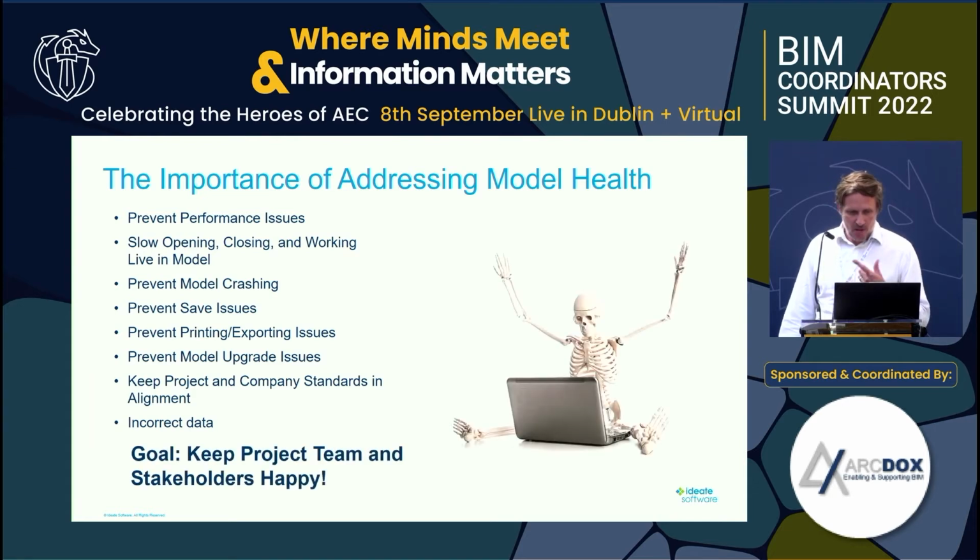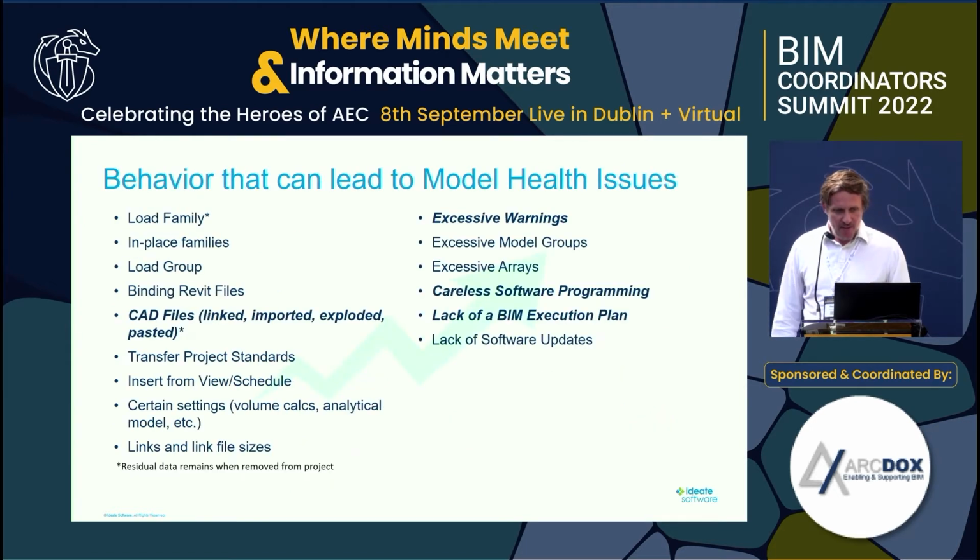So what's the goal here? We want to keep that project team happy. We want to keep the project stakeholders happy. We want to make sure that we keep the model smooth so that the end product is a successful project. So we're just going to look at some of these issues that can lead to problems within your model.